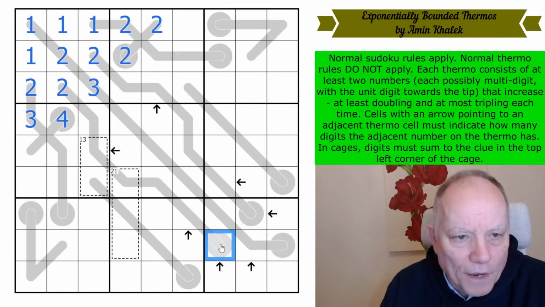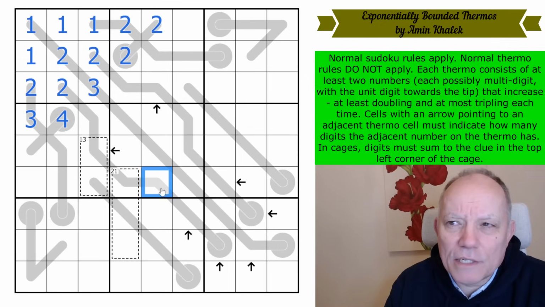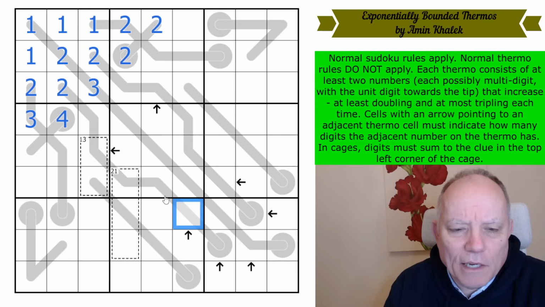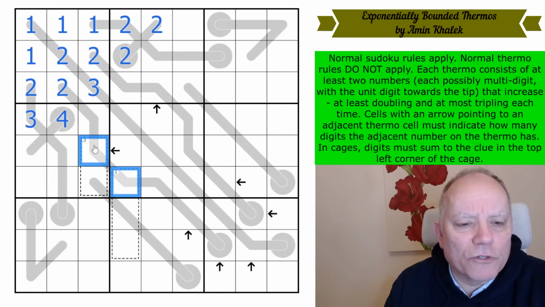Right, this one, now, if that went 1, 1, 1, right, this number would be 8 or 9. No, that's not necessarily true. It could go 1 doubled, okay, goodness knows what this number is. But it's going to double or triple up.